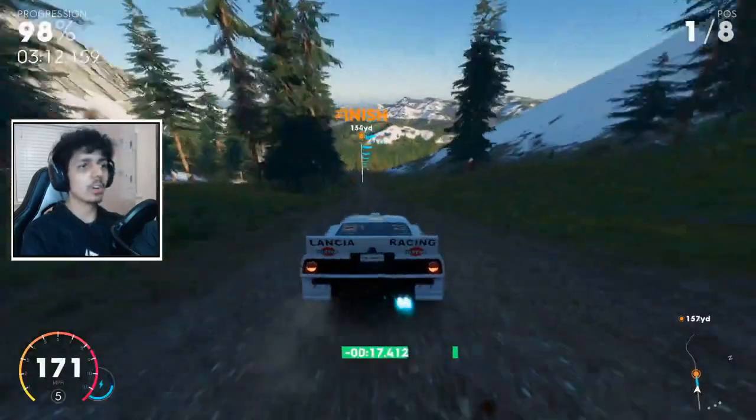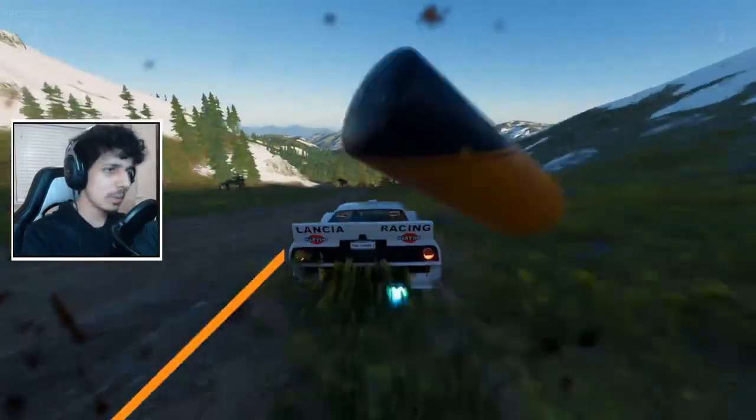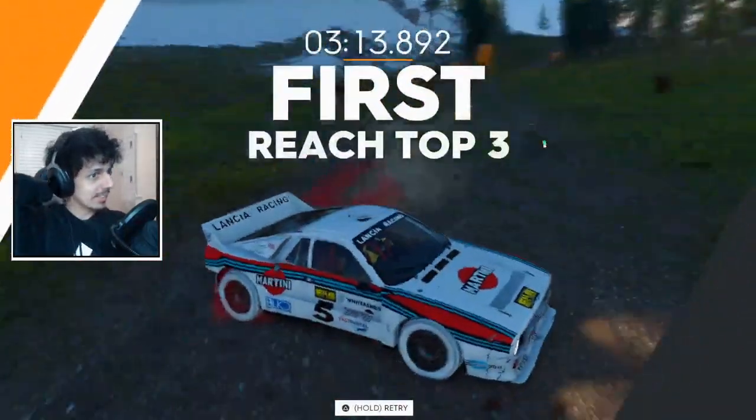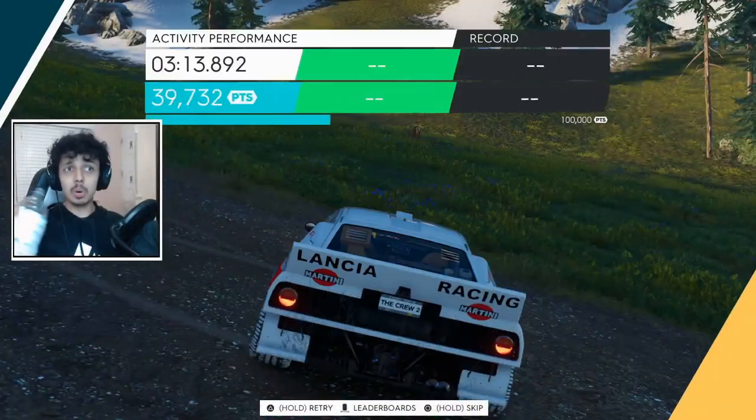Coming down here on the home straight. Tried to use all my nitro, but I didn't realize we were that close to the home straight. But there we go. Rally car. What are we looking at?